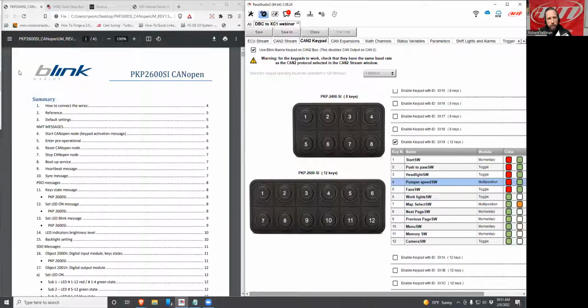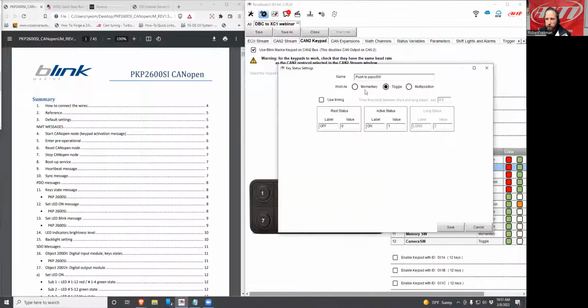Yeah, so then I had a couple of customers that wanted to notify the people in front of them that they were approaching. So this is why I have a push to pass switch in here, and it's set up as a toggle. When we assign the button, it's pretty straightforward. When I push it, it goes on and it stays on. So it latches in that on position, and it requires me to push it again to turn it off.